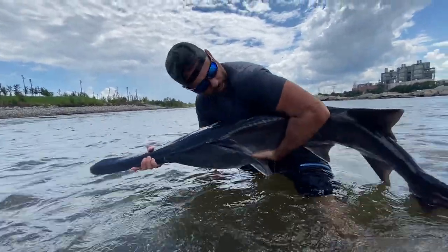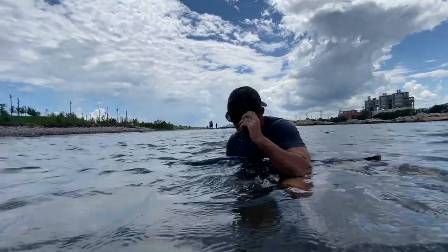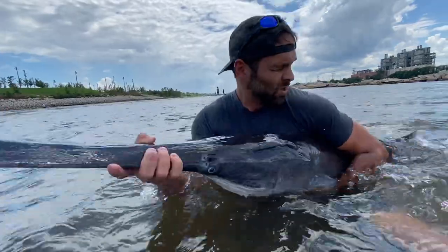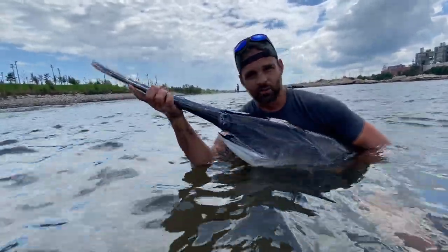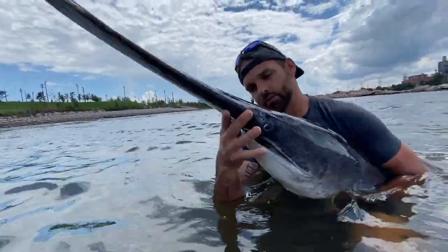It was so chill, I got a little confidence there. It is really strong. I've never grabbed one around the body like that before. You usually always grab one around the rostrum. I think it's something to do with the sensory organs, kind of like sharks. You touch them, they go a little bit tonic immobility.